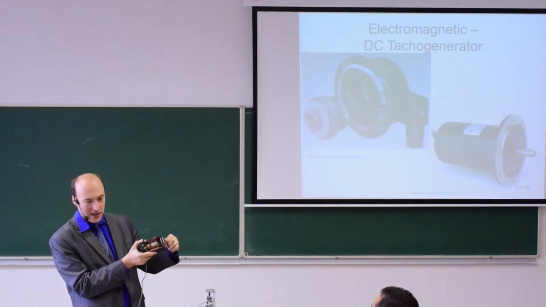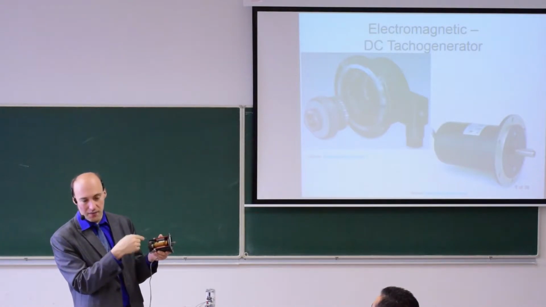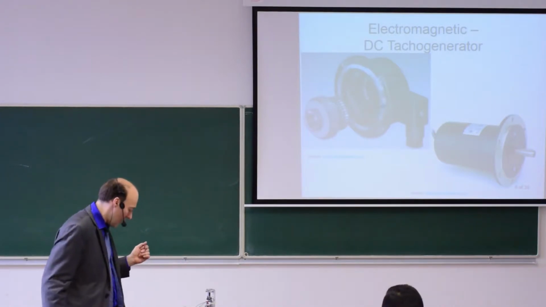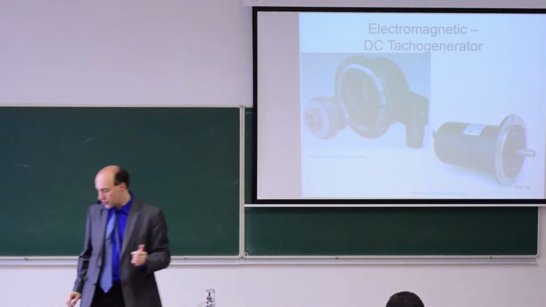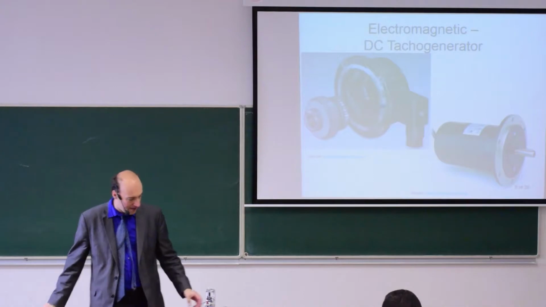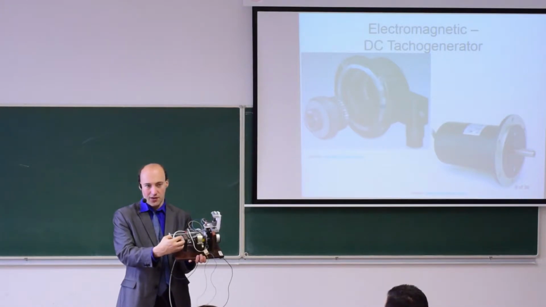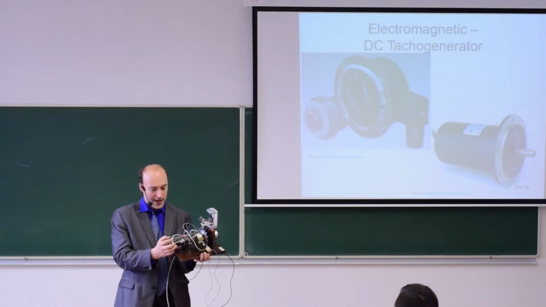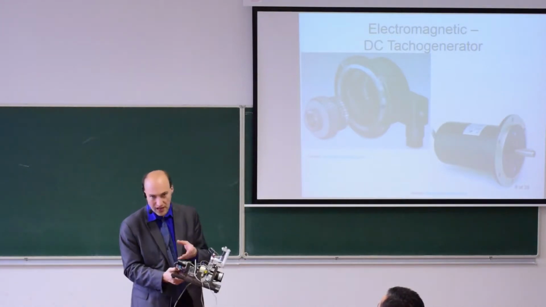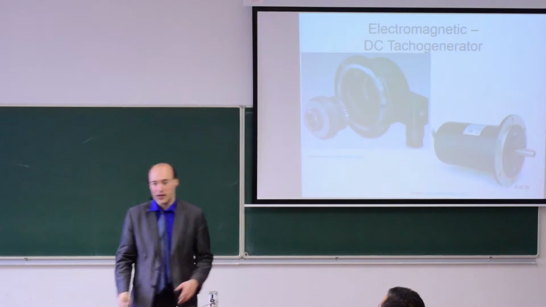The coil is rotating in the air gap, and then this stator iron conducts the magnetic flux back to the permanent magnet. The tachogenerator has relatively high voltage output. We will use it also in the labs. It has about 80 volts for 1000 RPM. If this is a smaller tachogenerator, the voltage will be smaller. So for example, this tachogenerator that I will use at the end of today's lecture has about 2 volts for 1000 RPM. So the voltage depends on size and on construction, and typically the larger the generator, the larger the voltage.